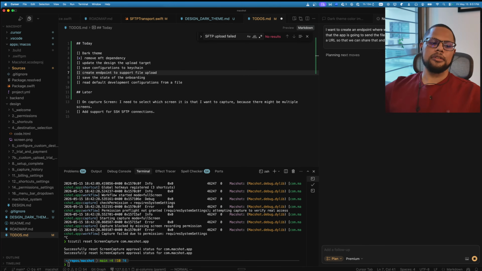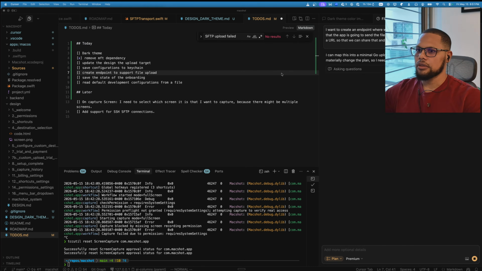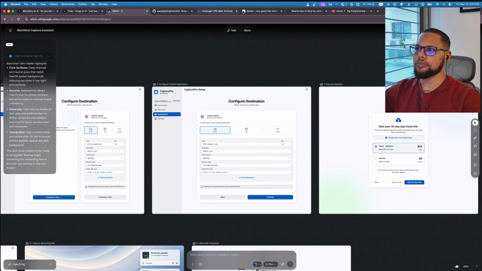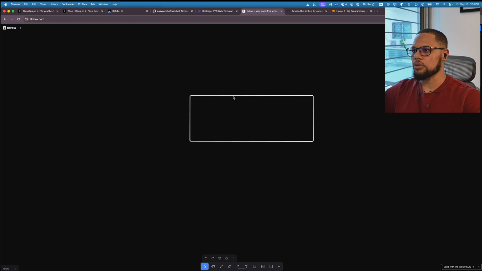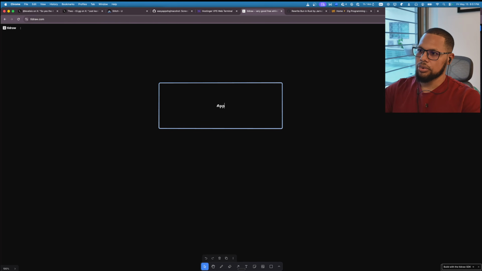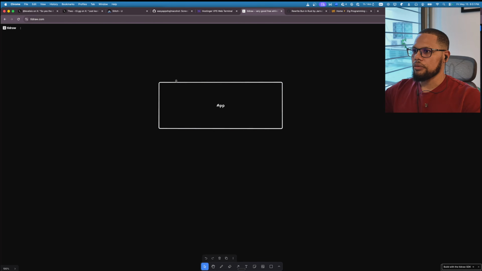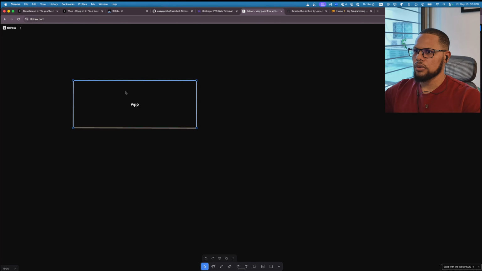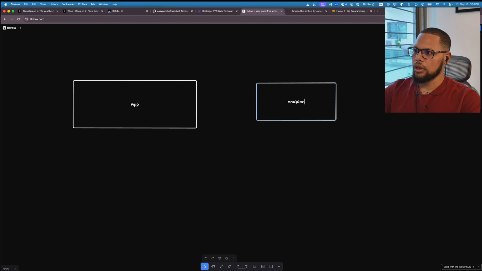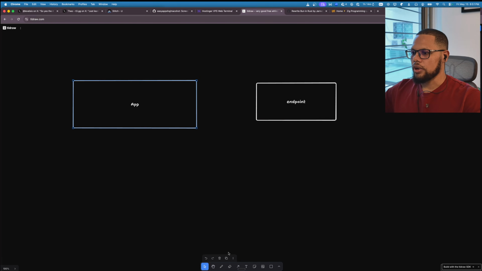Let's start planning that. The idea is that we have our app, and then here we have our endpoint. And for now it's just going to point like this.